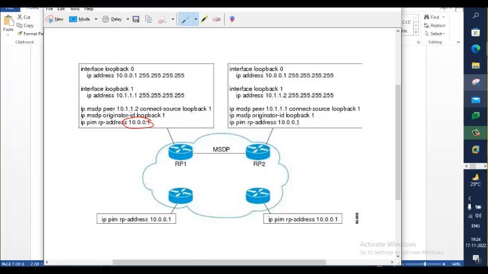It's the same address on different routers, and you get the same IP address. According to this router, this is the nearest RP. According to this router, this is the nearest RP. And MSDP is to merge them.